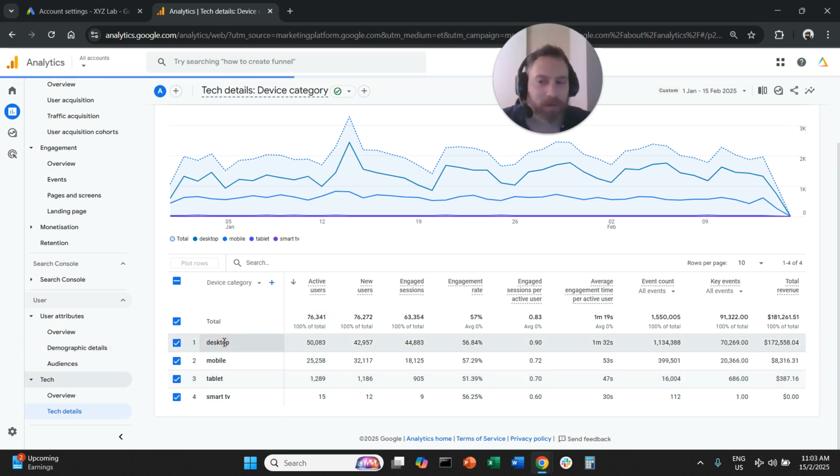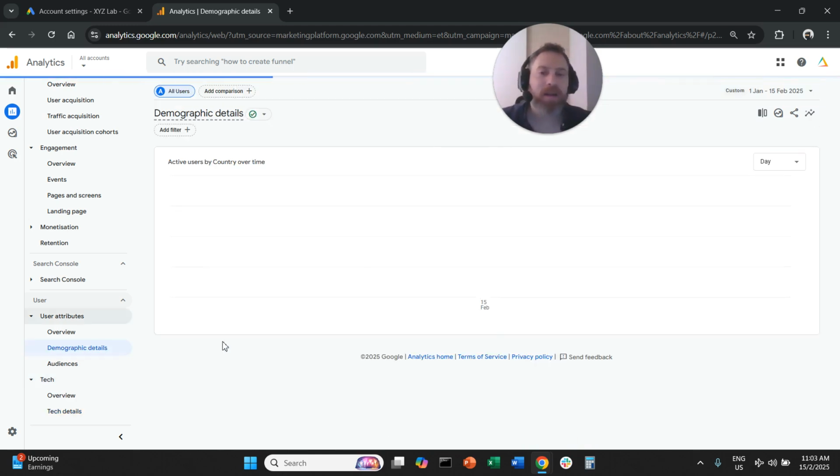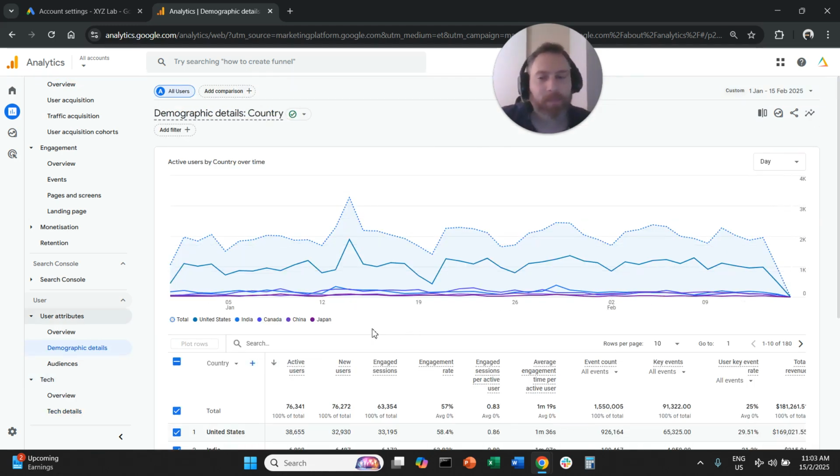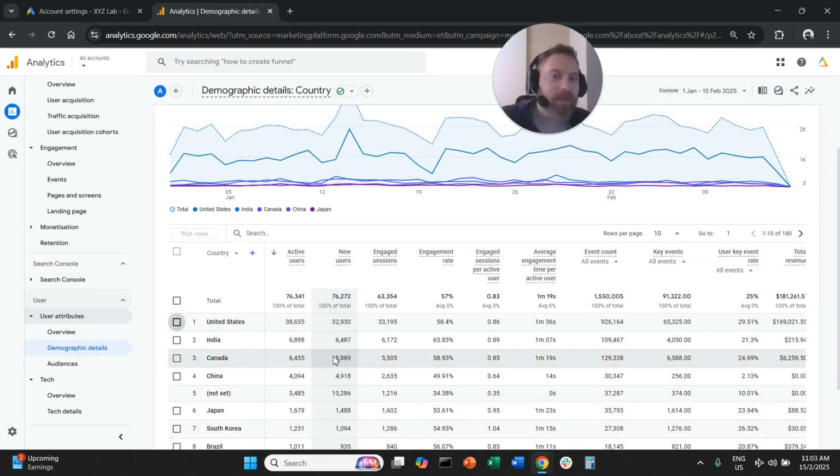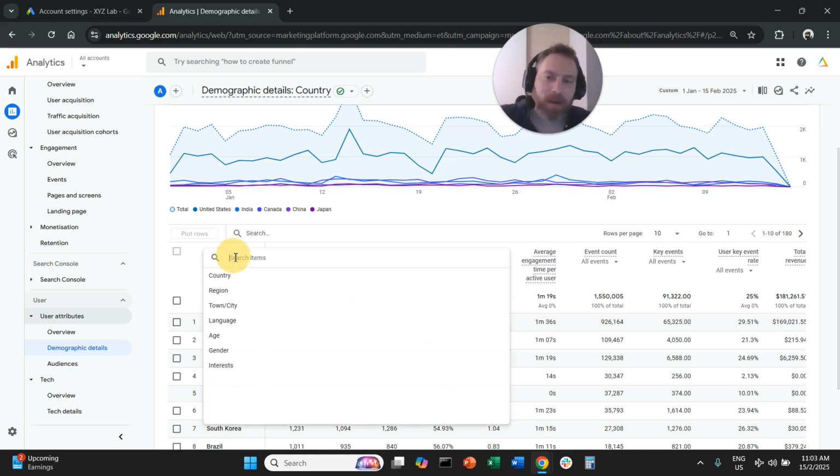Then you're going to go to demographic details. If you are running international campaigns or you are running campaigns in huge countries like USA, Canada, India, Pakistan, and so forth, you are going to come here. You're going to see which countries are performing the best, which cities are performing the best. And if you want to take it one step further, you can also have a look at the language, age, gender, and interest.